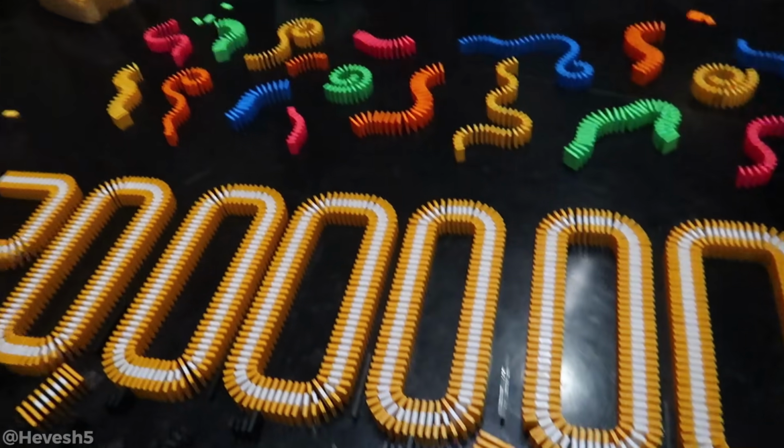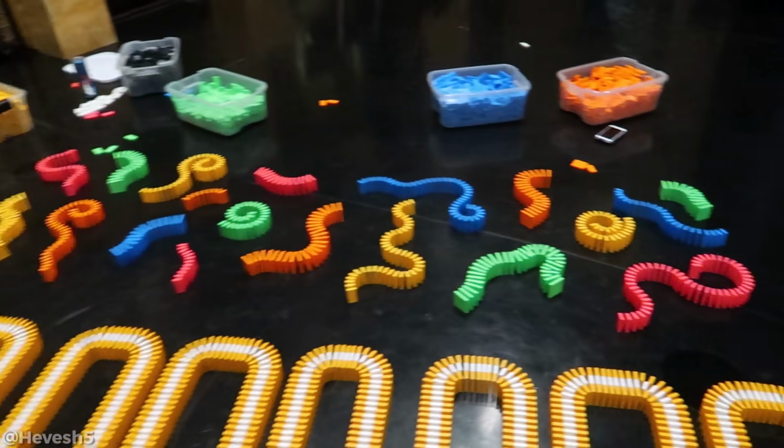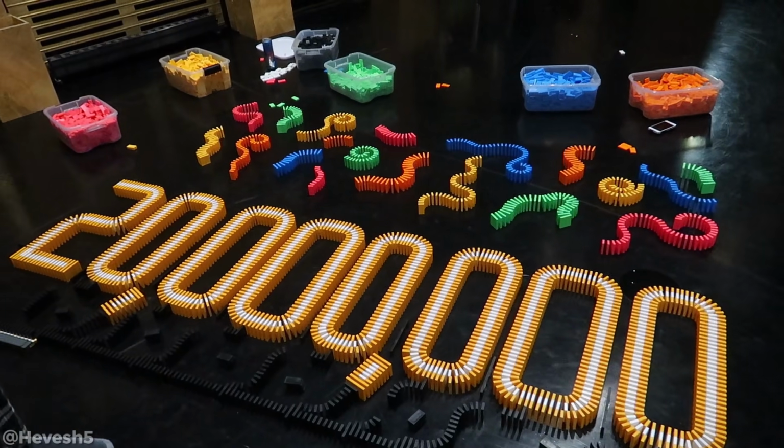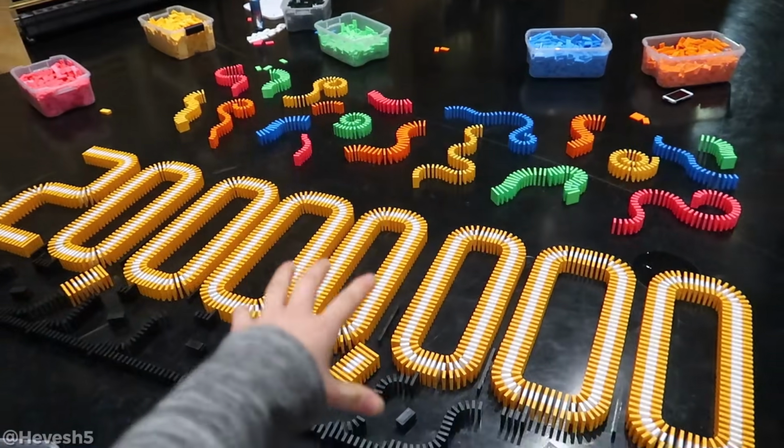$20 million is done. And then we have some confetti that I'm making over here. Just random swirls, and then I'll connect that with black. But this is the big $20 million, and then they're gonna shoot some confetti out from over here and over there, and it's gonna fall onto the setup.